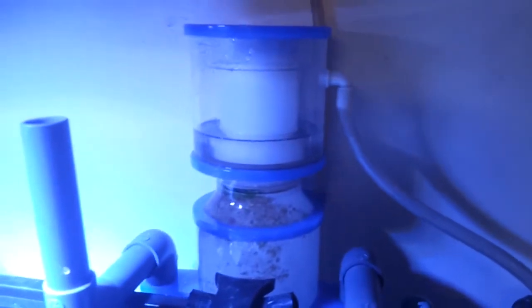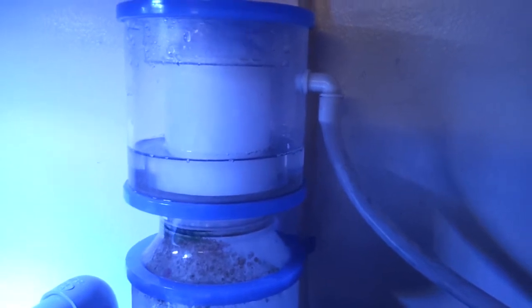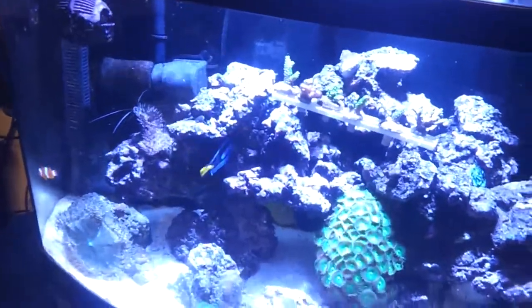So I got the skimmer adjusted right where I want it. As you can see, the cup is starting to fill up, but it's not filling up fast. You can see small ripples inside the cup showing that it is spilling in. At the top, the bubbles kind of form like a little dome, and only the bubbling is falling over the edge and not the actual water line. This makes the method a little more efficient versus sticking a siphon tube inside your tank and just grabbing water from anywhere. What also works great for me is I'll clean my glass right after this starts working, and I'll shut the pumps off and my canister off. A lot of the free-floating algae and other stuff that's floating in the water will get grabbed by the bubbles of the skimmer and get thrown over the edge and come down this tube into my bucket.